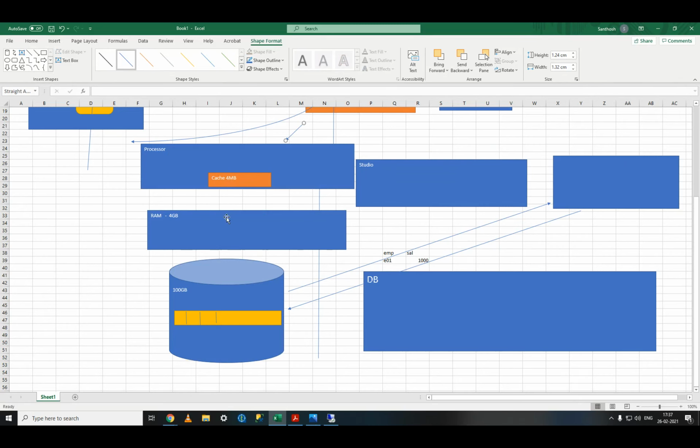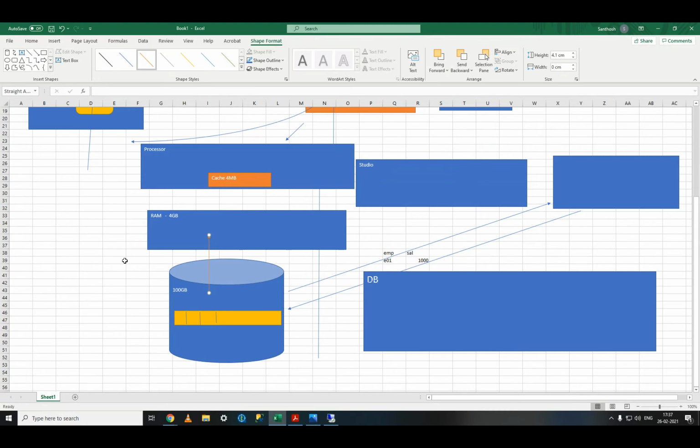Cache will ask the RAM to send the record. RAM will ask the hard disk to send the records. That's in traditional database, RDBMS systems. And here, the database will be supplying all the data. Let's assume all the 100 GB of data needs to be read, so it will read all 100 GB and transfer it to RAM.